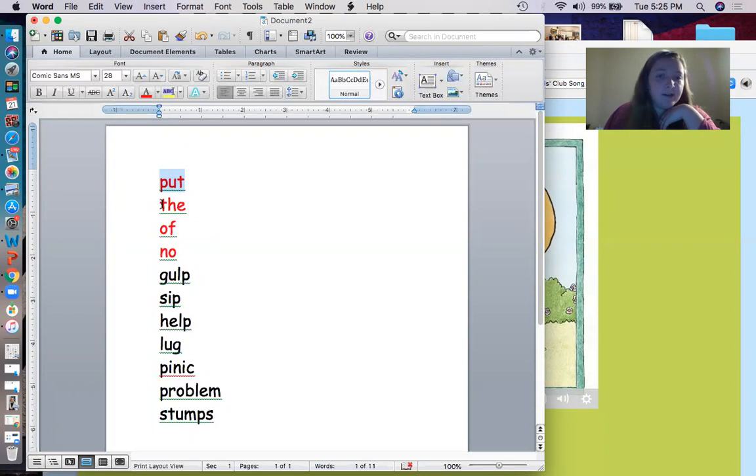Awesome job. Now what is this word? The. It is the word the. Good job. Now this word - it is of. And the last memory word - it is know. So we have our sight words. Now we have these words we're going to see a lot in the story.